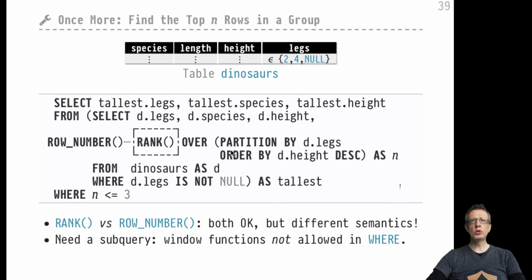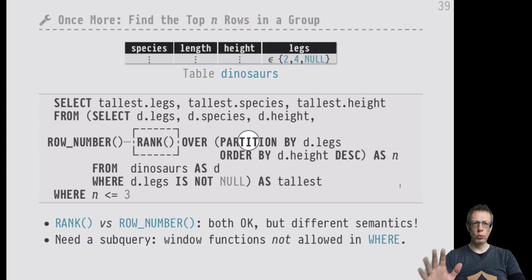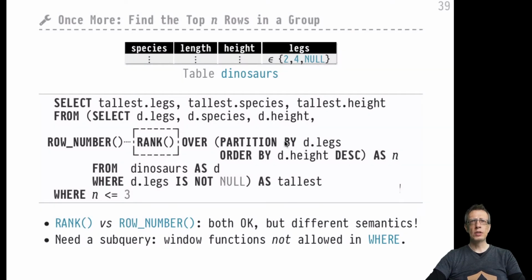So it should be no surprise that you see this partitioning clause here. We are iterating over all the dinosaurs, but we are separating them, grouping them, partitioning them into the 2-legged and the 4-legged dinosaurs. This is being performed by the partition by. Then we are on the lookout for the tallest dinosaurs, so the height of the dinosaurs will be the ordering criterion here. And indeed, this is what you see here in the order by clause.